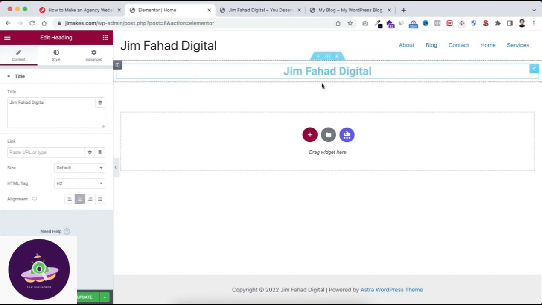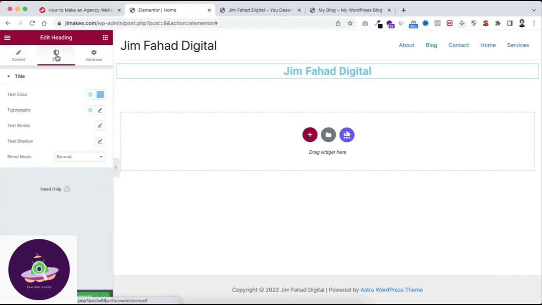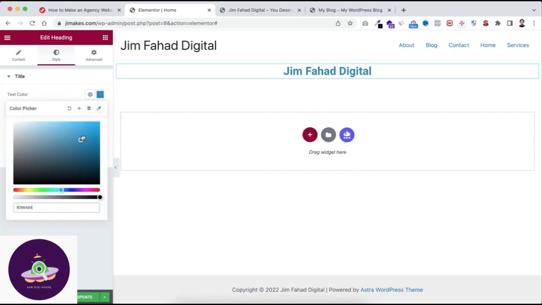Then if you wanna do some styling with this heading, then from left, you just need to go under style tab here. Then to change its color, you can just click here to open the color picker. Now from this color picker, you can change its color to any other color. Also you can play with this bar, so change it to any other color wheel. Let's say if you want to make it red, so drag it to the very right, and from here I'm making its color red.